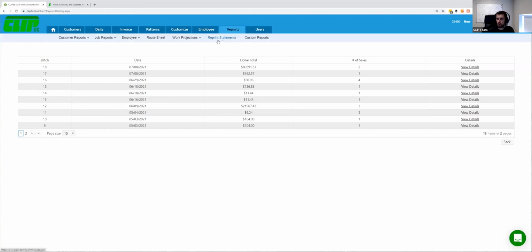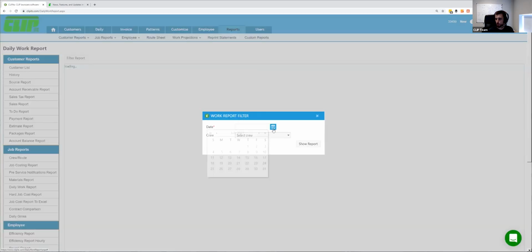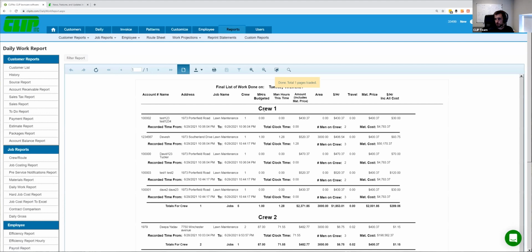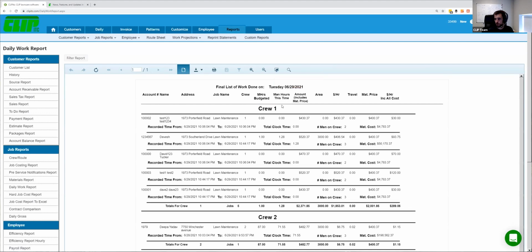Another small change under the job reports, we made a little bit of a change in the daily work report. This is the one that can get emailed if you've got it set up that way under company info. We just made it so that these crew starts are kind of more defined, so it's easier to find the totals.